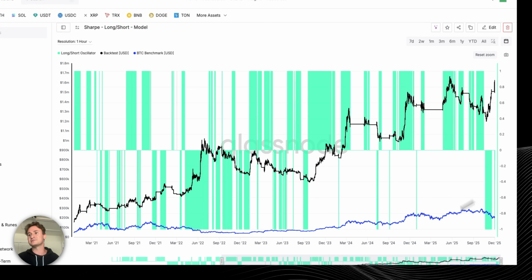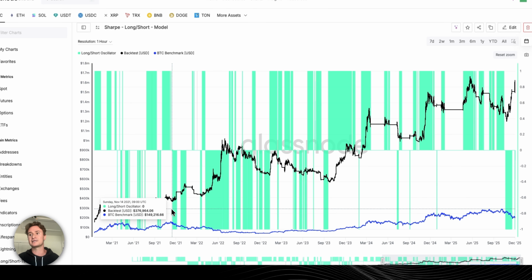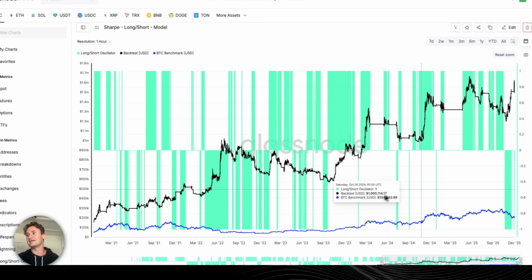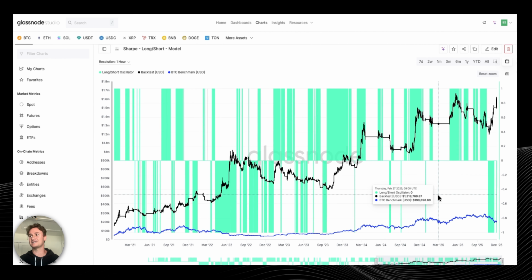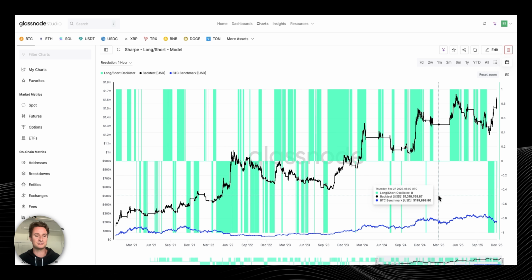If we zoom in here, you'll see that obvious example as the bear market kicked off last cycle in 2021. Bitcoin's price collapses while the model continues to trend up and to the right. It did not short the market much during the most recent few years, as prices were pretty steady and trending upwards. And then as of lately, it did enter that short position that we just spoke about. Time will tell how it continues to move, but it's going to be great to be able to follow this in the near term and the long term.